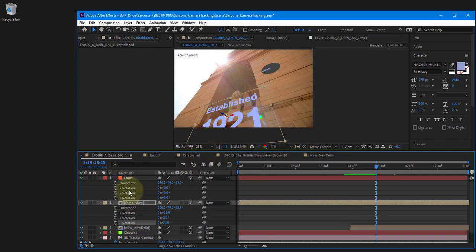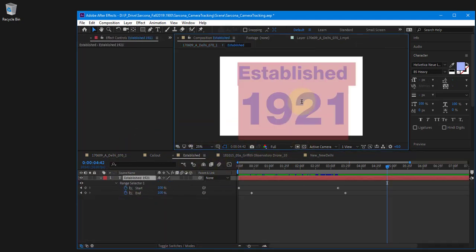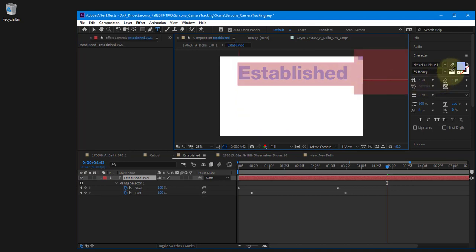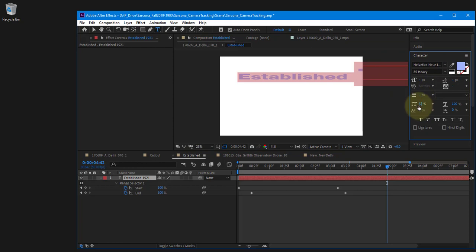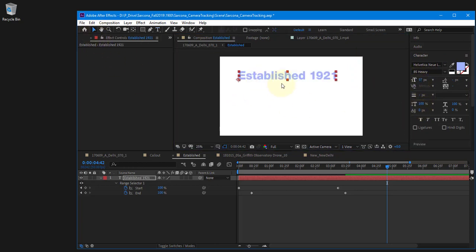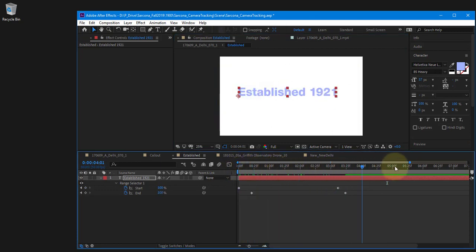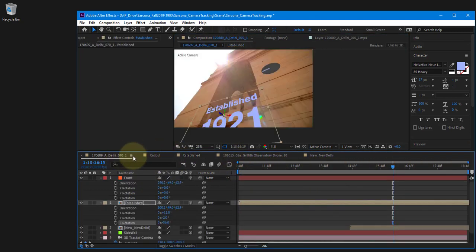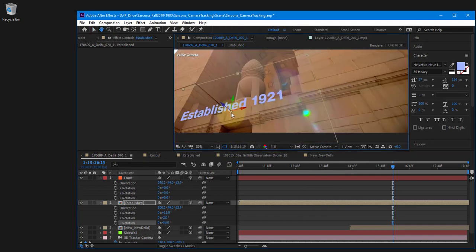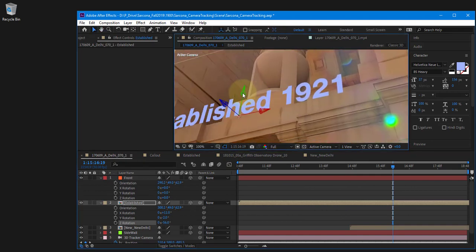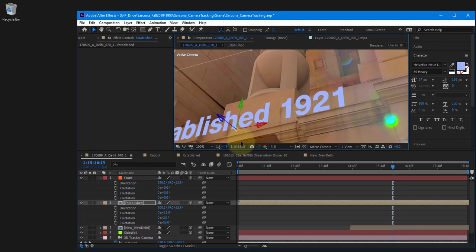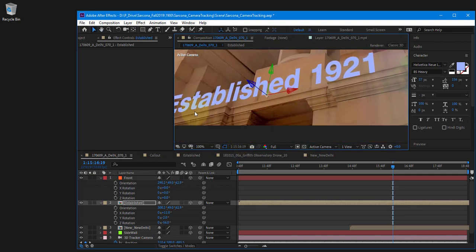Let me jump back into my established thing. Let me make this one line. And, whoops, that's not the right one. There we go. I'll just move this right to the center. I think my animation still plays out. Yep, good. And then I can just tweak it. I could tweak it in either spot. So if moving it in the Y kind of screwed it up here, I could just jump to the other one and fix that.